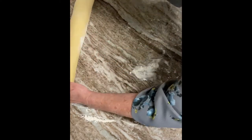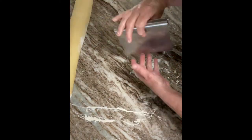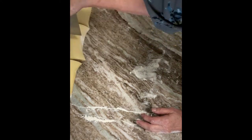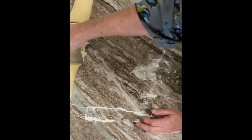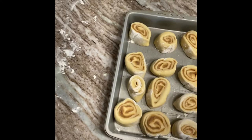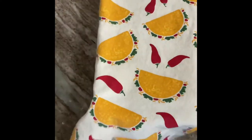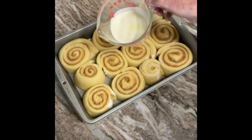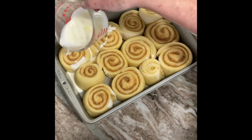Next, you're going to cut your dough. Start in the center, cut the center, and then cut in the center again of each section, and then down to three slices in each of those four sections, because you get about 12 rolls out of this, and that fits perfectly into a 9x12 baking pan. You're going to cover it and set it aside and let it rise to double in size.